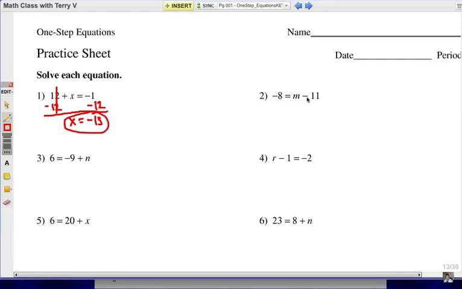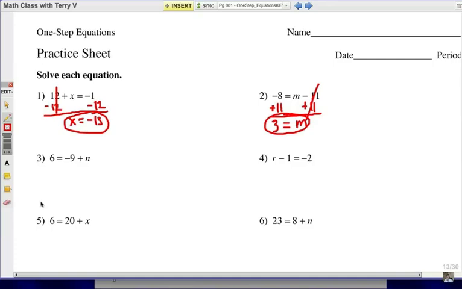All right, number two, where's the variable? Right there, m. What are they doing to it? They're subtracting 11. What's the opposite operation? Adding 11. Always do the opposite. And you can see why, because if we do it vertically, you notice that subtract 11 and add 11 are opposite operations. So that's why we cross it out. Basically you get 0 also with the m on that side. And now it's -8 and +11. Watch your signs there. It'd be a +3. All right, you pause the video and try the rest.